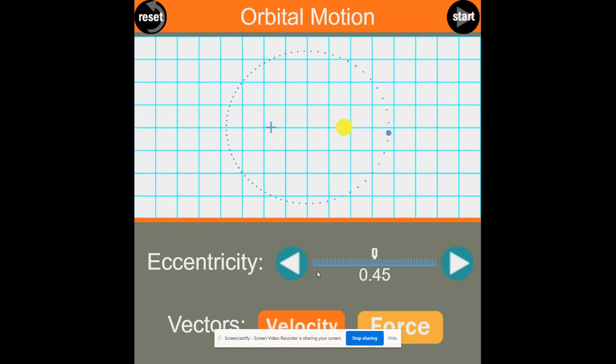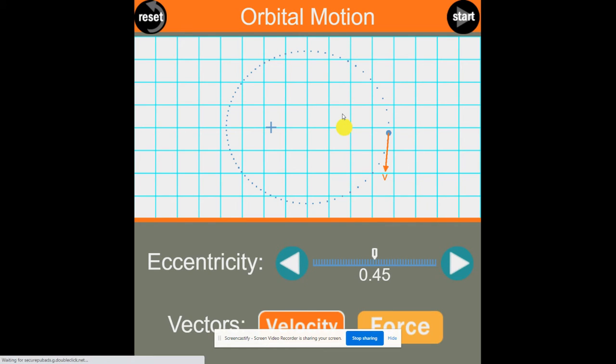All right, so the first thing I want to do is turn on these vectors down here. And there's the velocity vector. Now, remember, velocity is not a force, but we have to use a vector because velocity is speed with a direction. And here is the Earth, and just like Mr. Newton said in his first law, if this was the Earth and it's headed on its little way with no other force acting on it, it would like to just keep going in a straight line. Off it would go in this particular direction at whatever speed it is going. It'd like to just go in a straight line.